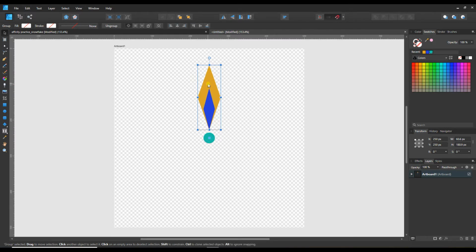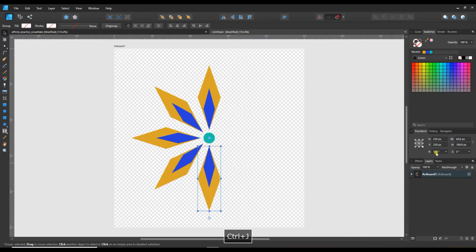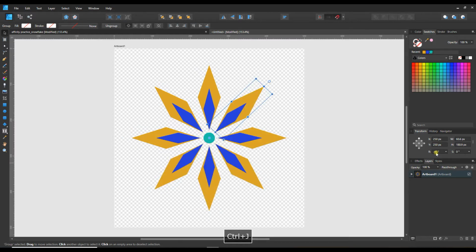So with this selected, I'm going to Control J to duplicate, and I'm going to want four around this way and around the second half of the circle. So I'm going to go into the rotate of the transform tool and do 180 degrees divided by 4, enter. And so that moved it over. Now I can Control J again to move it around that rotation point. And so now we've got our first shape created.